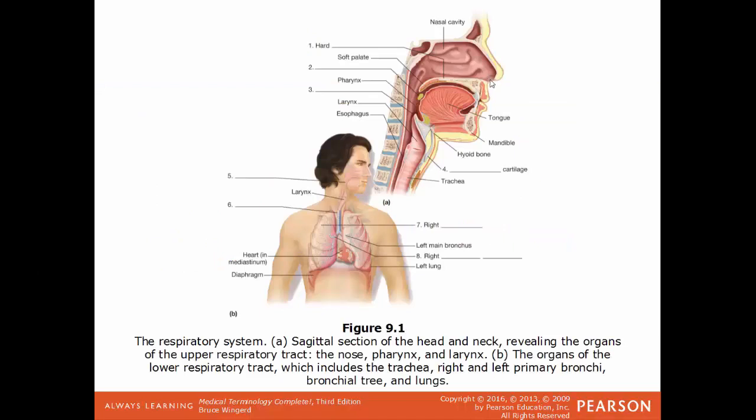In this illustration, we have a general overview of the respiratory system. So you have the nose here, the nostril here. The tongue is kind of pulled up at an angle, so the mouth will be here. So air would go either into the nose or into the mouth, into the pharynx, then over the larynx, then into the trachea. That will continue on to the main divisions, the bronchi, and into the lungs.